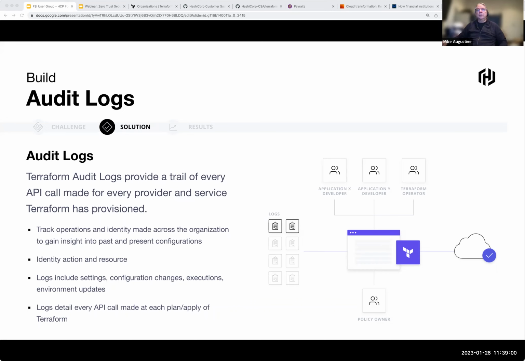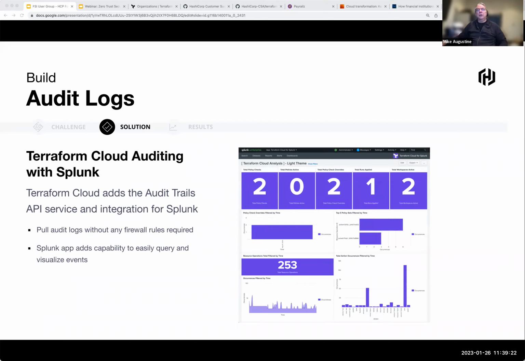You have the auditability. This, of course, is always important. So you do have access to the logs. You can bring these logs where you need to do your audit scanning and alerting, and it all comes off of the cloud product. There is even a Splunk integration that is pre-packaged and built, and if a lot of you are using Splunk, as is common in the industry, this is a way that you can bring this information in and have a quick way to implement it and bring it out for auditing and other troubleshooting, etc.